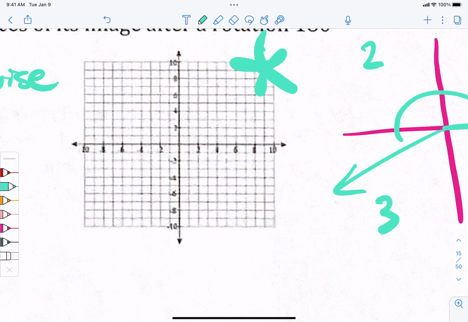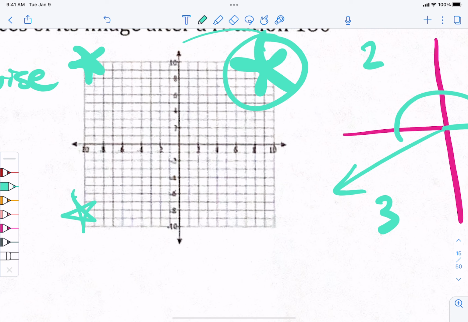If I'm rotating 90 degrees, it's a quarter of a turn. He's going to be in the second quadrant, right? Let's say I go back to here and I'm rotating him 180 degrees. He's going to be in the third quadrant, down here. If I rotate him 270 degrees, that's 3/4 of a turn. And somebody said, why isn't 360 on the list? Because that just gets you back to the beginning, right?